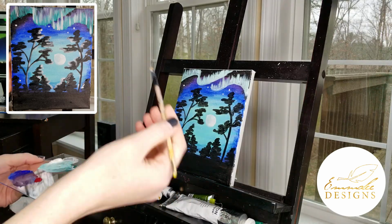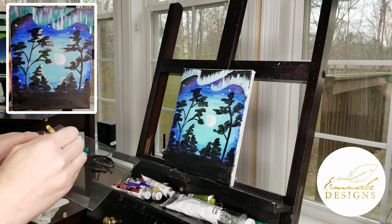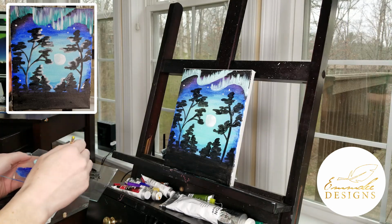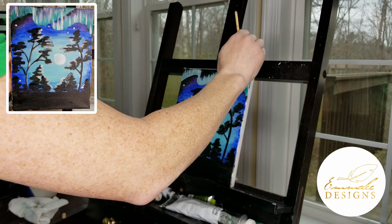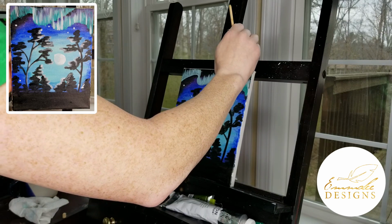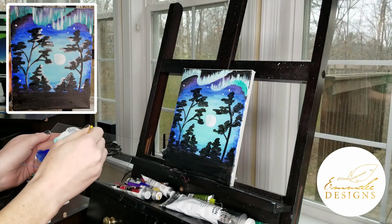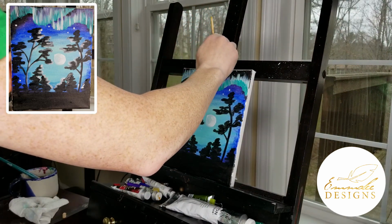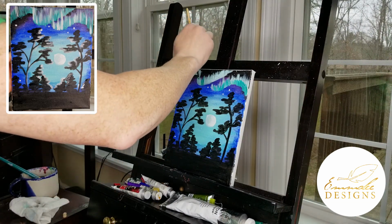I'm going to paint a little bit stronger green in my Aurora Borealis. I'm going to get a little bit darker of a green because I want a little bit more color just around the bottom. I have never actually seen an Aurora Borealis in my life. If you have, let me know.